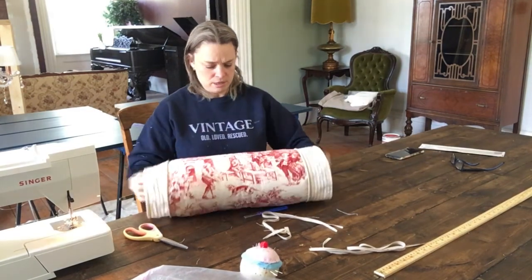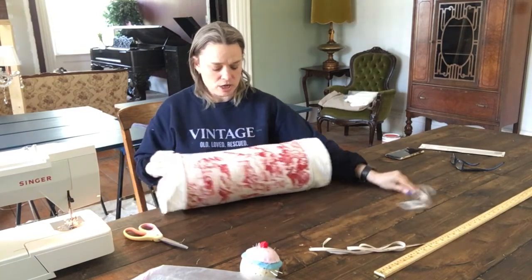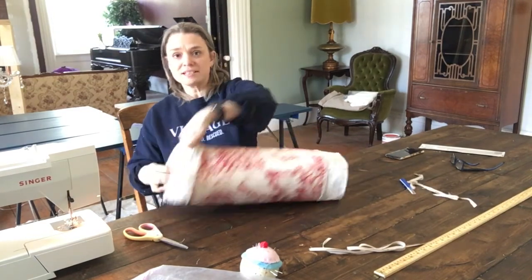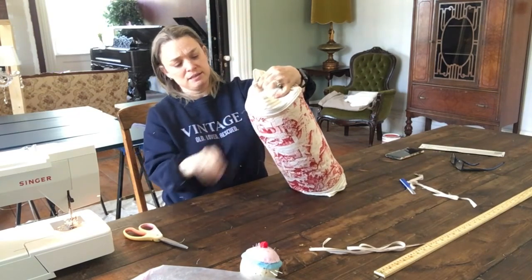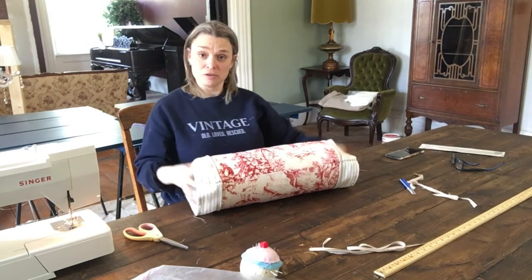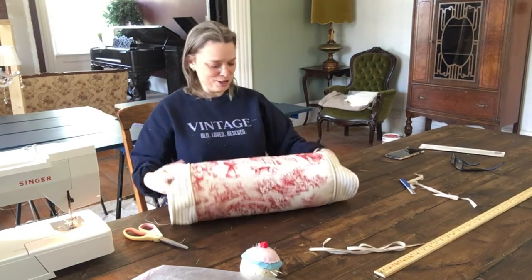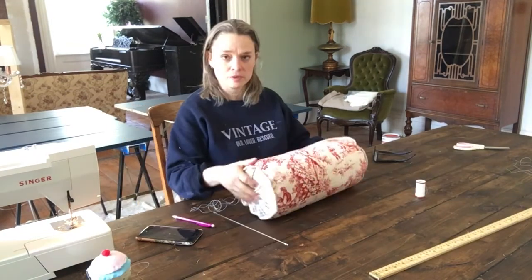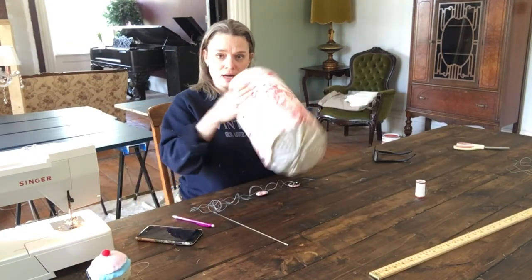So, now I've got my basic shape. The next thing is to pull my ends together, and then I'm putting a covered button on the end. So, yeah, I think it's gonna look quite good. So I've got my ends now all tied up and it's looking good.